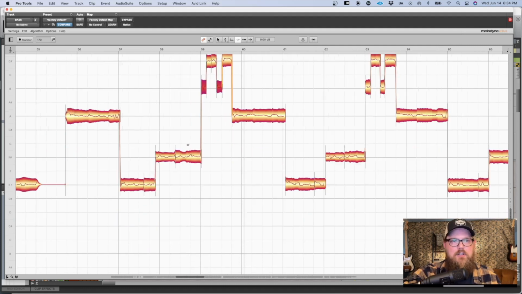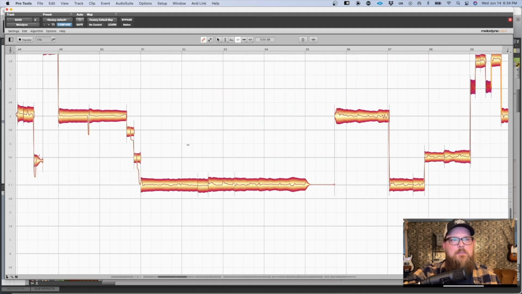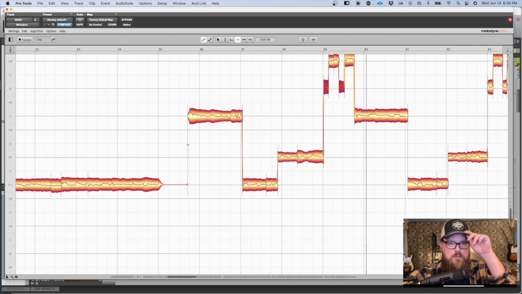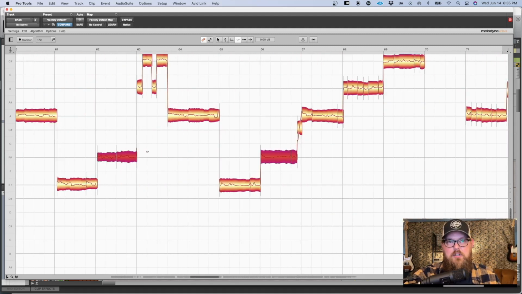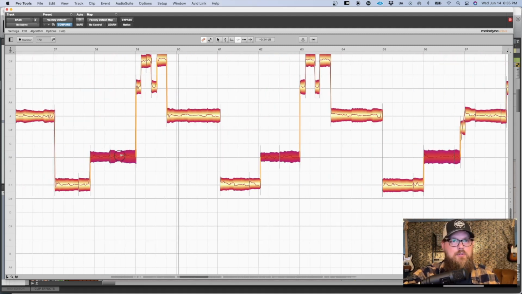Sometimes there's a note that just doesn't stand out as much. Like on a bass guitar, if it's not set up really well, sometimes one string is quieter than the other 3 strings, or however many strings you're going to have. So you could say, okay, every time I hear an F sharp, it's quiet. If you click F sharp here, it selects all of the F sharps. And then with the amplitude tool, you can fix that problem globally across the entire song. So now all of the F sharps in the whole song are going to sound a little bit louder than they used to, which hopefully fixes your problem.